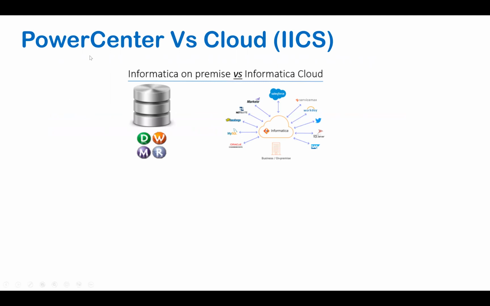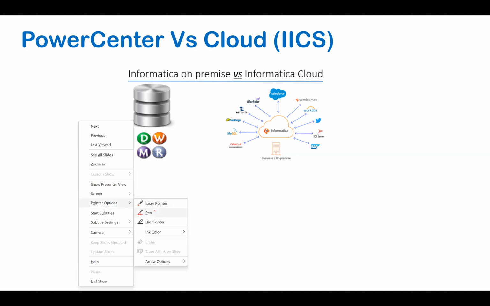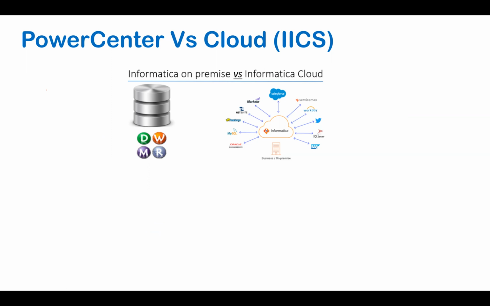Okay, so what are PowerCenter and cloud, and how do they differ? See, PowerCenter is on premises, right? An on-premises server, and Informatica IICS is a cloud server. So what is the difference? What is an on-premises server? This is our Informatica server. It will be mounted on a Unix server in a real-time project. On top of Unix, on top of one repository, we will install Informatica PowerCenter.